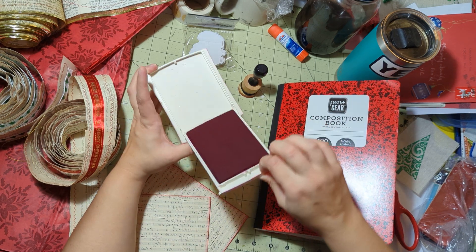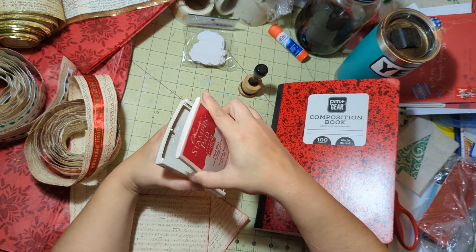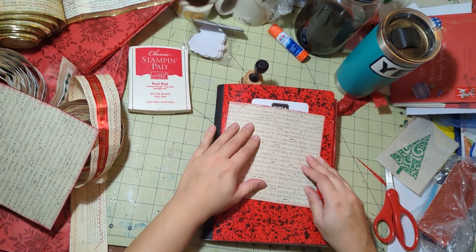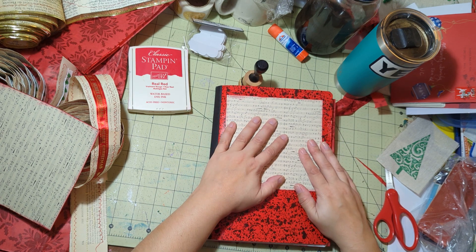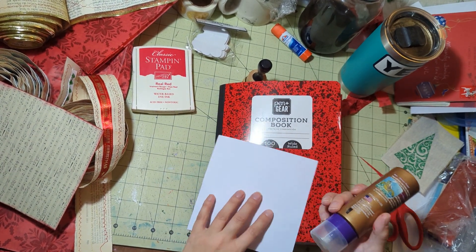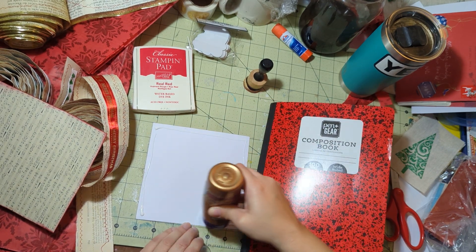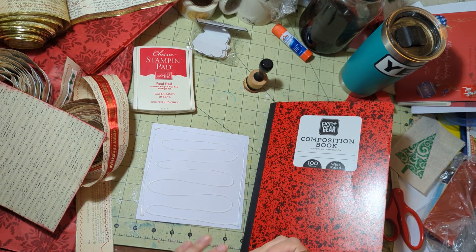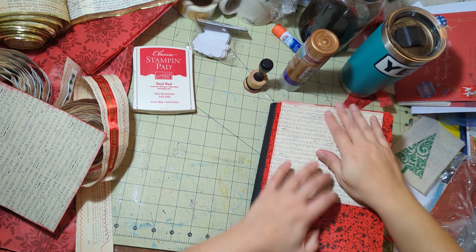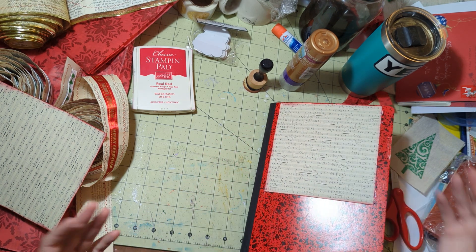I want to use this on the burlap too, but it might be a second before I get to it. I don't like these Stampin' Up pads for this very reason — that's why I don't usually grab them. But I do like them because they stay good and juicy for a long time. I had to run and grab my Aleene's because I don't trust a glue stick on these covers. I'm just using the six-by-six square without cutting or ripping it, but we can put little ditties on the cover as we go — to make it look less like I just slapped a piece of scrapbook paper down and more like art in a wavy way.